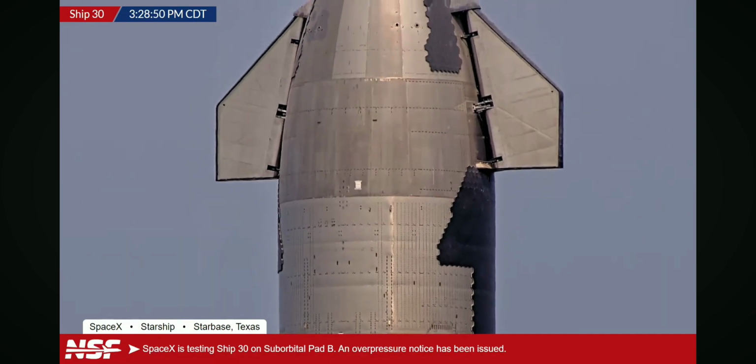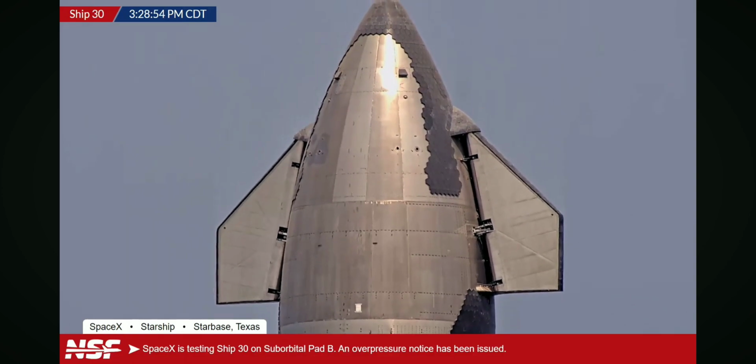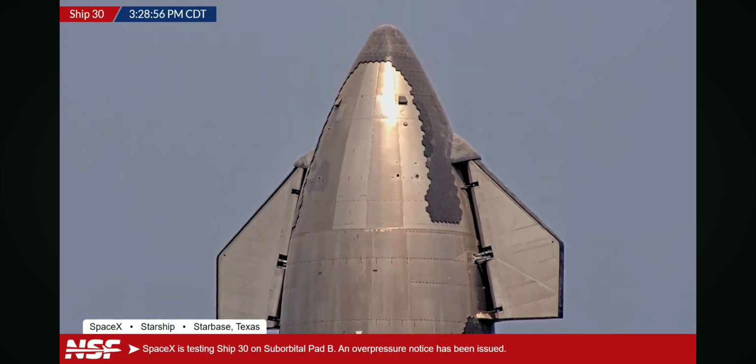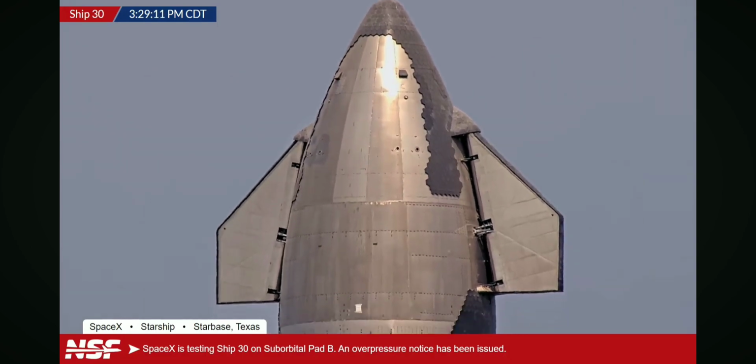But also you can see here, you remember the six tiles thing that used to be there, right, where the X was located? It's not there on Ship 30. It's actually moved down, and I believe we could see that a little bit before. But that was another thing that has changed as well for Ship 30. You can see, is that the diamond thing?